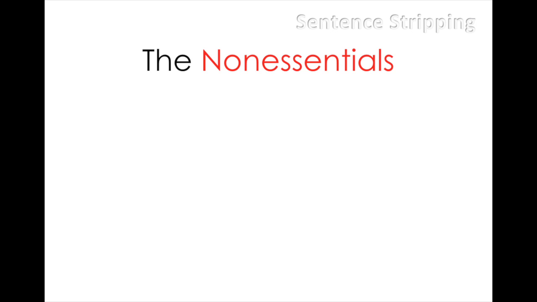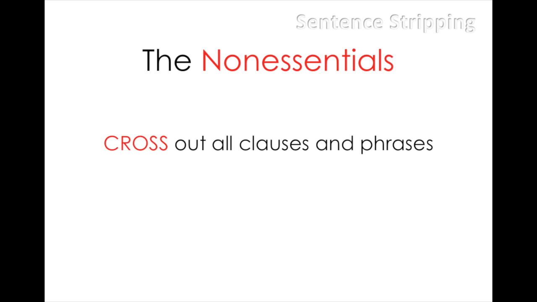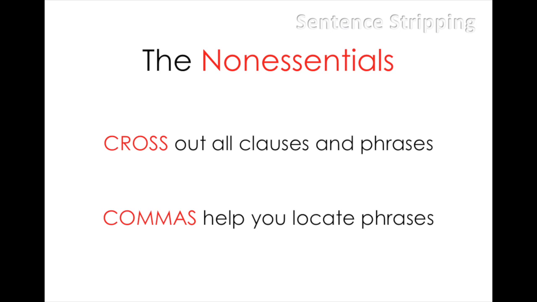Now that you know what you're looking for, we can discuss the parts of the sentence you'll want to cross out. These are the clauses and phrases of the sentence. To keep it simple, I'm just going to use the word phrase. Phrases are decorative. They are a way in which you dress up your sentence to make it look nicer. The biggest hint in locating phrases is commas. We use commas to separate phrases from the rest of the sentence. So remember, whenever you see a comma on the SAT or ACT, you should be looking for the sentence and crossing out the phrase.